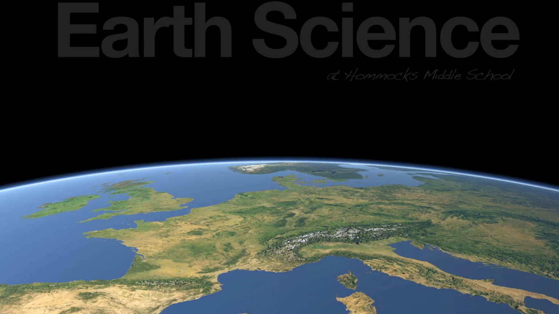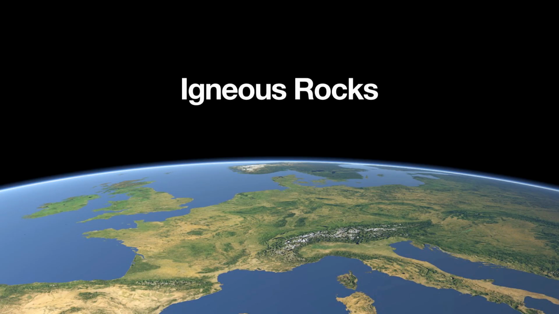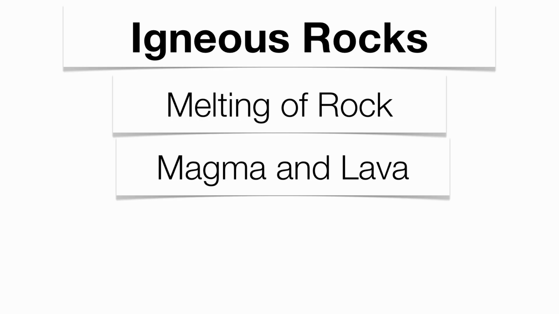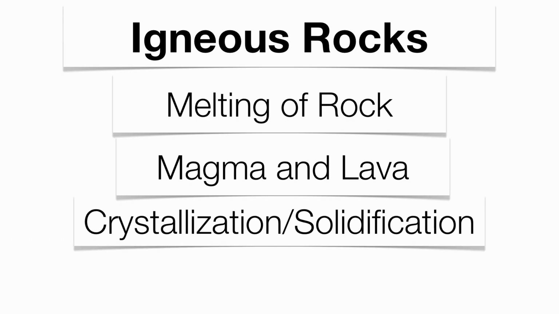Today we're going to be talking about igneous rocks. Now, igneous rocks are interesting because they're found in areas of high volcanism, so you're going to find areas of a lot of molten rock. The molten rock beneath the surface is magma, the molten rock at the surface is lava. When that molten rock begins to cool off, it's going to start to crystallize and you're going to start to get mineral crystals. Eventually you get enough mineral crystals, it's going to solidify into solid rock.